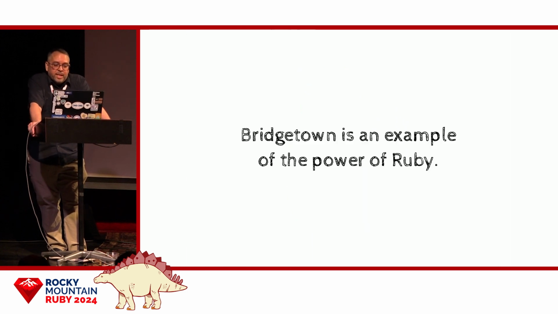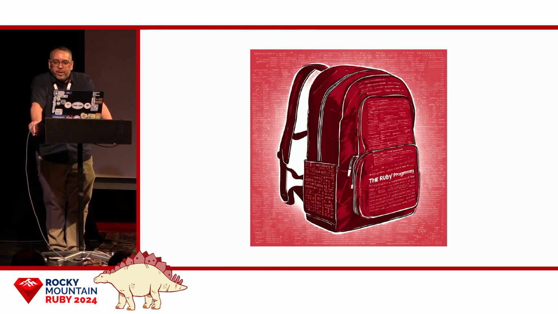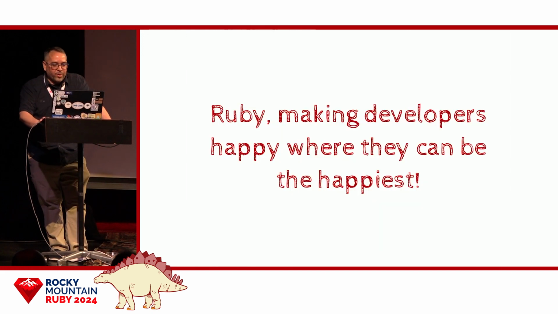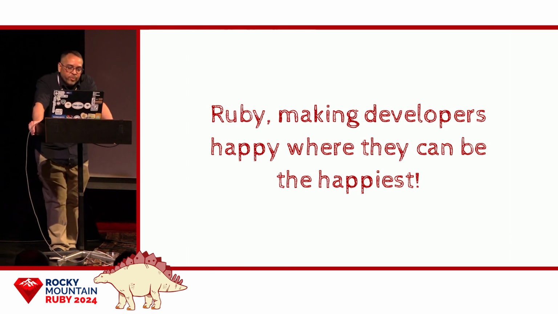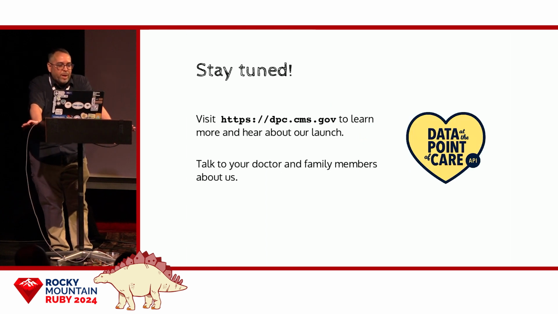So to me, Bridgetown is an example of the power of Ruby, right? I love Ruby. It's like this backpack that goes with me all the time, everywhere, and provides me with amazing tools that I can experiment and play with everywhere I go, right? So we need more frameworks. We need to test out more things. This is what's going to make this community more vibrant and evolve. And this is what Ruby does great, which is making developers, all of us, all of you, happy wherever you can be the happiest, right? Whatever that framework is.